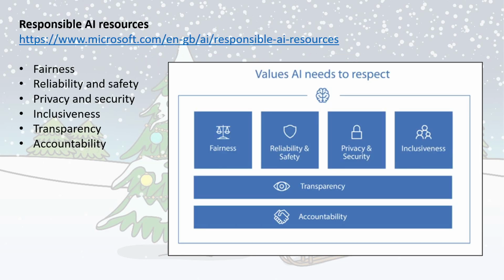Yeah, so I know what you're thinking. I've got a cool idea for an AI project or bot project. So before you get carried away, there are a few things to consider. Microsoft have created some really cool responsible AI resources, and it's really thinking about the ethics of AI and how to use it. And they've got these 6 principles showed on the screen. We won't go through them one by one, but they are things covering things like fairness, inclusiveness, taking accountability for the AI's decisions. It's really important stuff, and I'd highly recommend giving that a read.